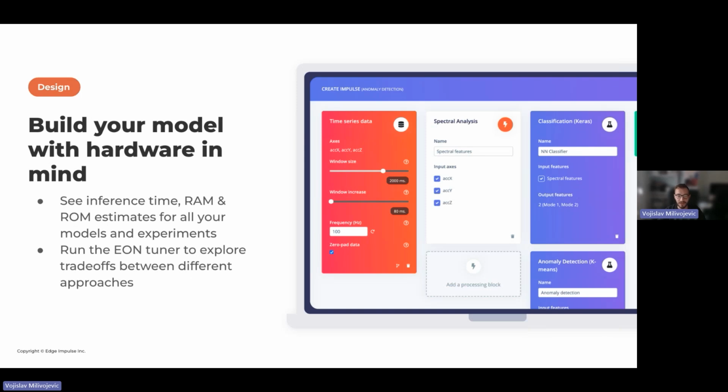So, designing your model. I won't go into that because there are much better people who can explain that, and there are nice videos that explain the model you need to build for your specific application. But essentially, it guides you in creating this low-code or no-code environment where you can put blocks, select what you need, and then train your model with that in mind, and have it optimized for RAM and ROM memory, and even latency performance.